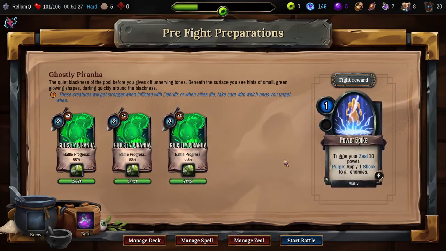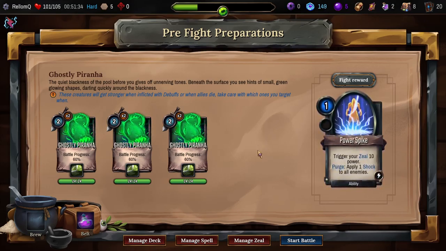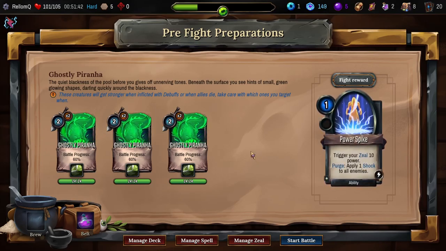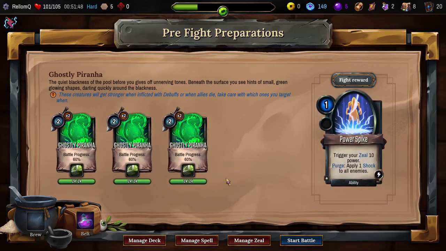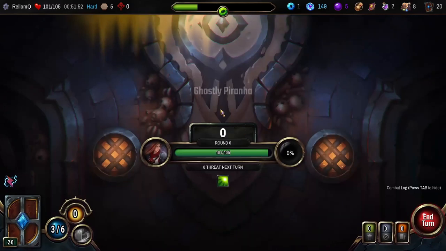These creatures will get stronger when inflicted with debuffs or when allies die. Take care with which one you target when. Okay, so the shock is not too good to apply to them. And we also want to make sure that we are not attacking them when they get some kind of effect and do bad stuff to us. Good. Alright.